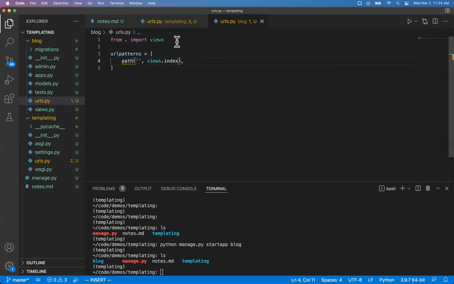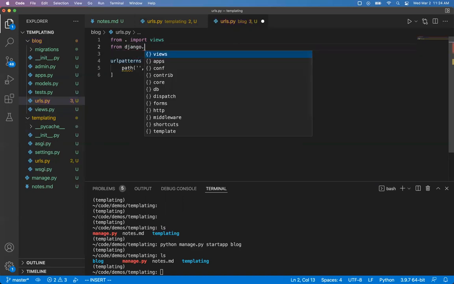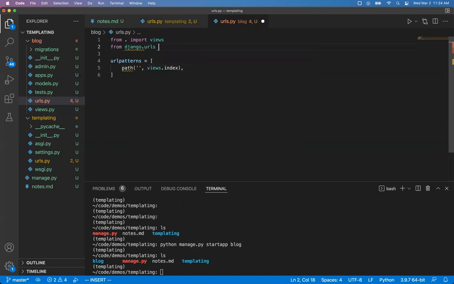But of course, this has not been defined yet, so I'll have to do that next. Also, path needs to be imported. So again, I get that from django.urls.